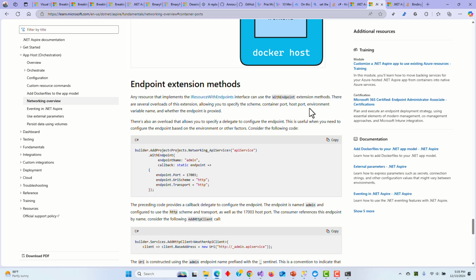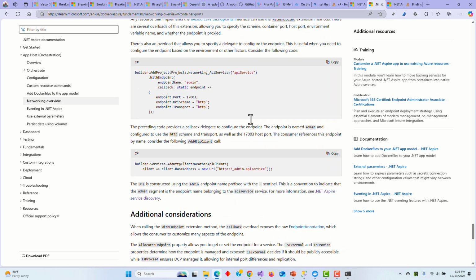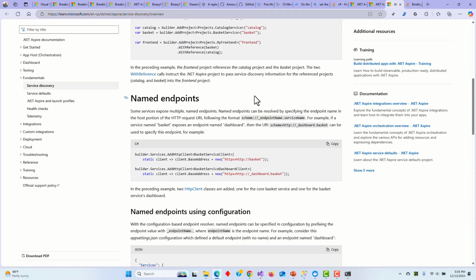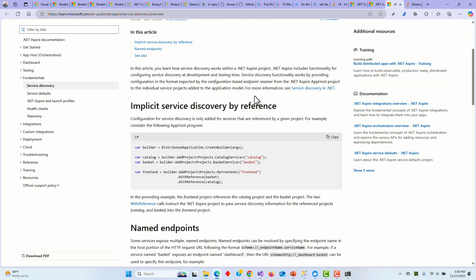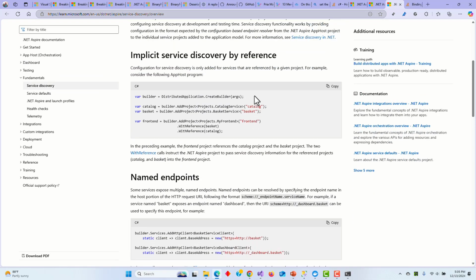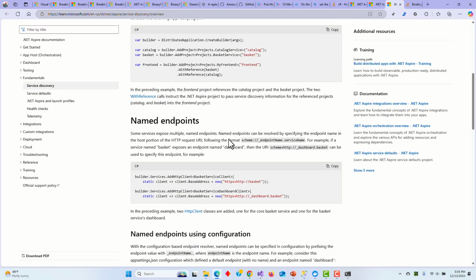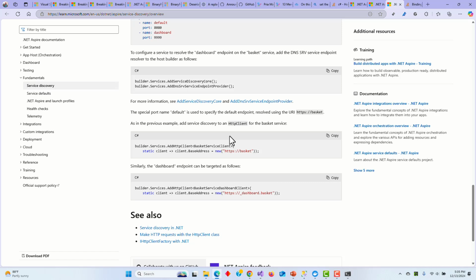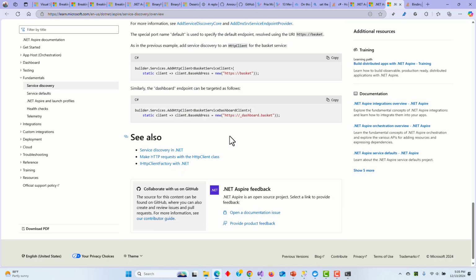Scheme, container path, host path, environment. This is... what? Service discovery. Oh man.